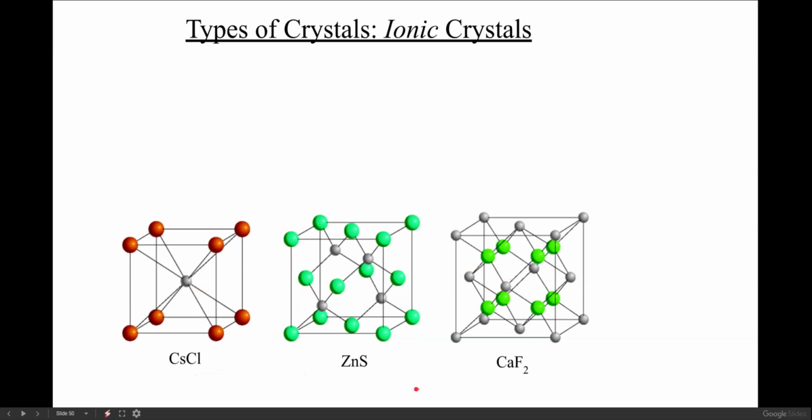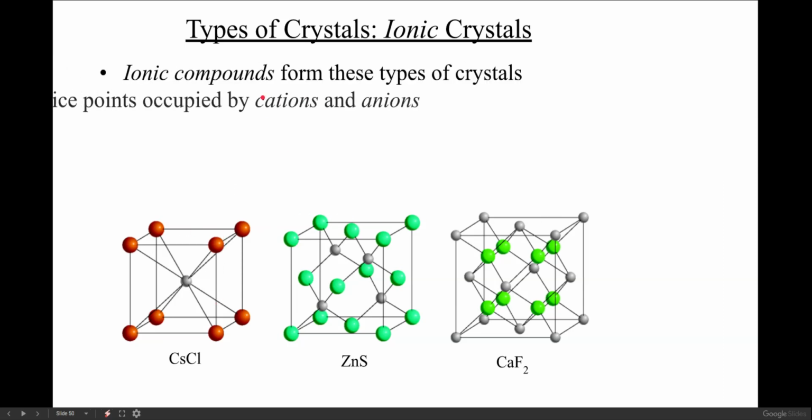Again, when we look at the formulas, 1 to 1, 1 to 1, 1 to 2, remember, those only tell us the base ratio. So if you look at this unit cell, it looks like there's 6 times as many cesiums as there are chlorines. But as this thing repeats, you would say, like, if this is a chlorine, that would be the center, and then there'd be another cesium in front of it and behind it and above it and to the left and to the right. And so overall, the ratio is 1 to 1.